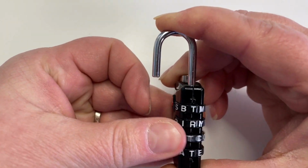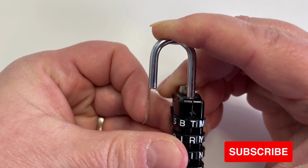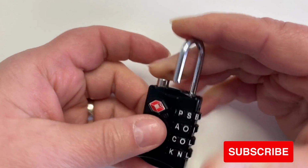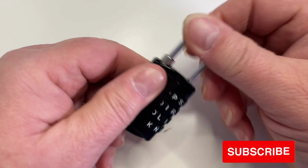T-R. Where's my I? There it is. T-R-I-P, there you go. Back to the original locked.